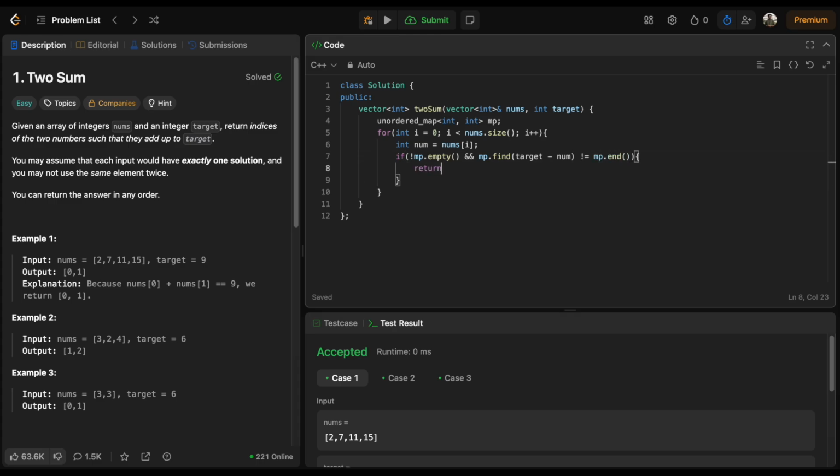If so, we return the index of target minus num and i. If not, we add the num value and its corresponding index to the map, else we return an empty array.